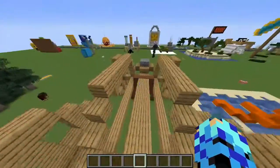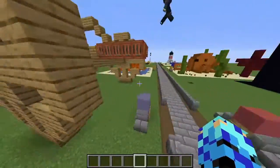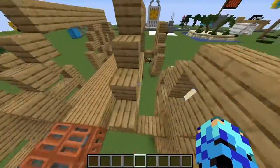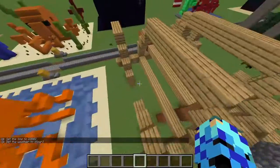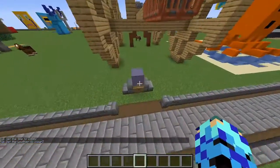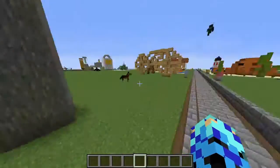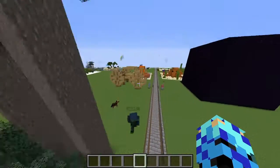Your wheels are my favorite part. I think that you did a great job with the wheels. I don't think it's an aesthetically pleasing build in general, but I think it's an aesthetically pleasing catapult. Yes, exactly. So that's why he got a blue. So now we move on to the week USA.